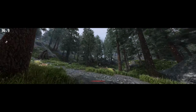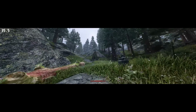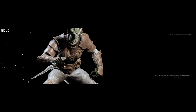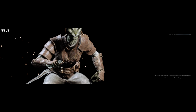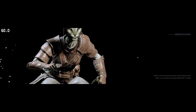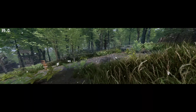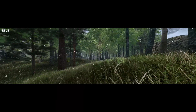If there was a way to optimize these areas, because it's not like all of Skyrim is this intensive. It's just Falkreath and Riften that are this intense. Other areas of the game do not hit these FPS lows. So if there was a way to optimize those areas to make them work better and be more consistent with the rest of the game, that would probably allow you to do 4K 60. So this is probably the most intensive area of the game that I've found right here.